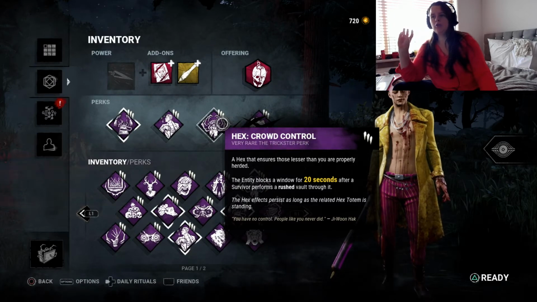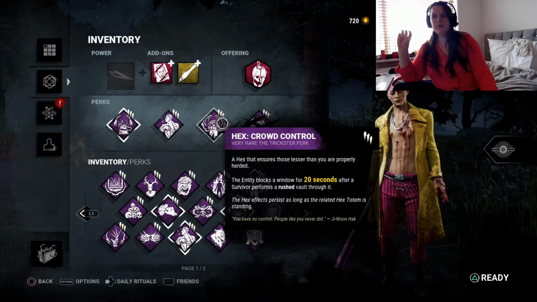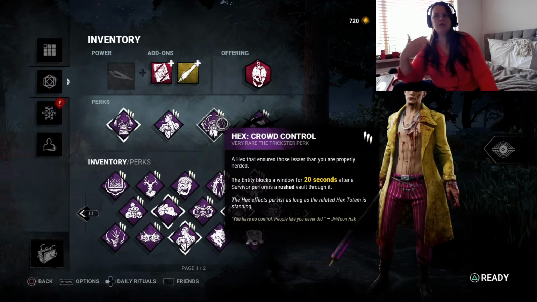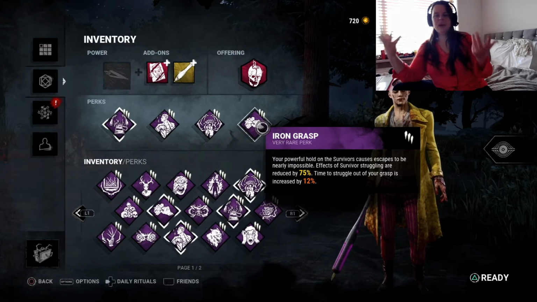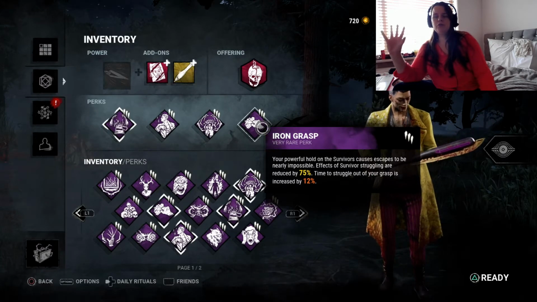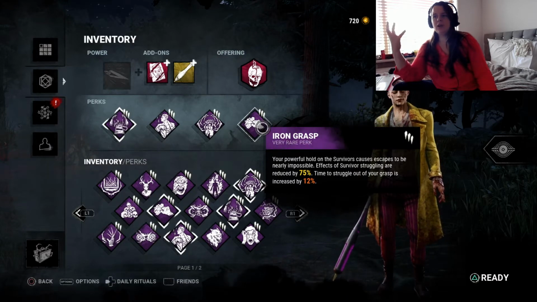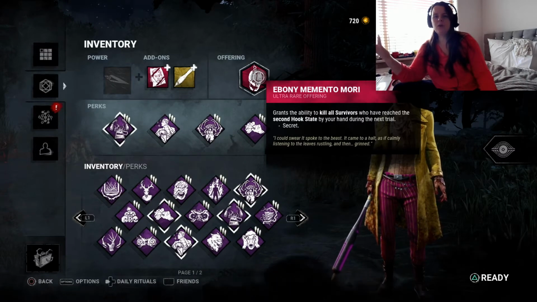Hex: Crowd Control. The entity blocks a window for 20 seconds after a survivor performs a rushed vault attempt through it, so it's very difficult for survivors to loop you consistently because basically it's blocked. And the next one is Iron Grasp. Level 3, survivor struggling is reduced by 75% and the time to struggle out of your grasp is increased by 12 seconds.